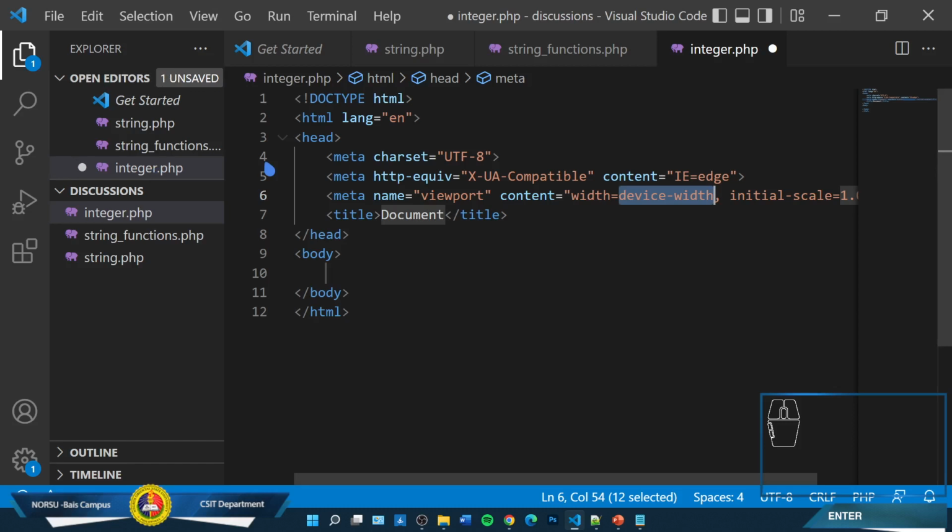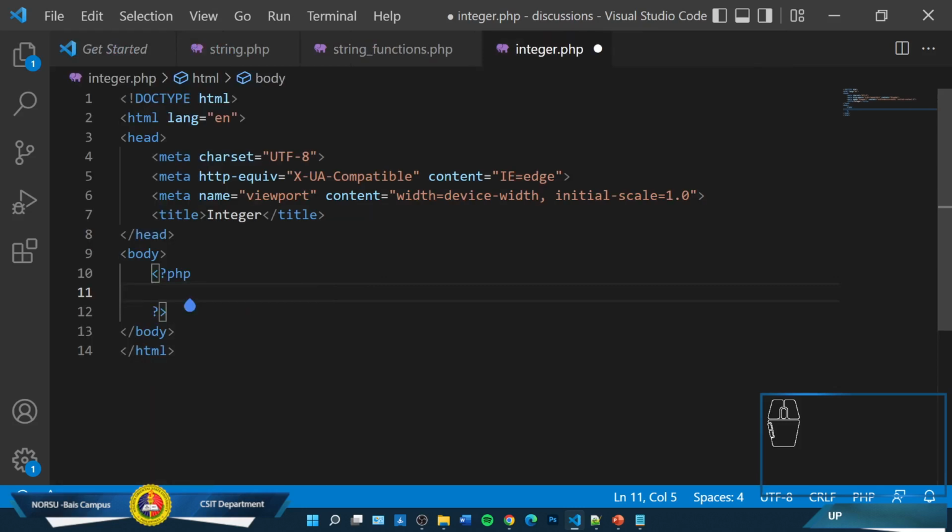So let's create a variable, and then let's say var1 is equals to 3.